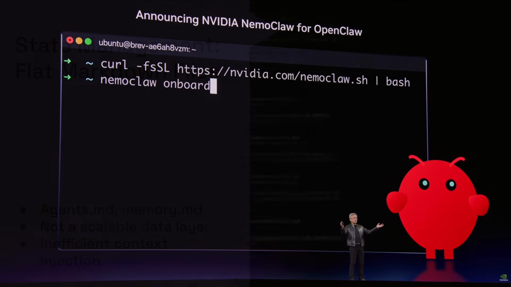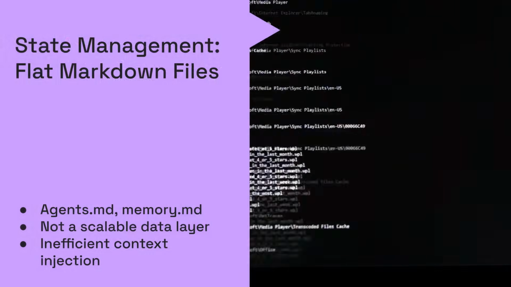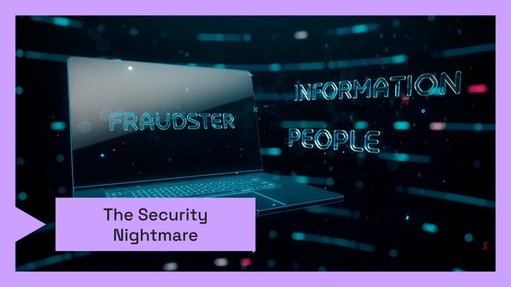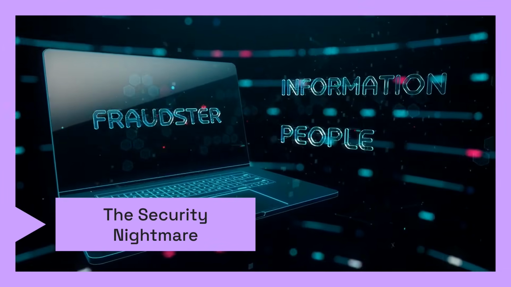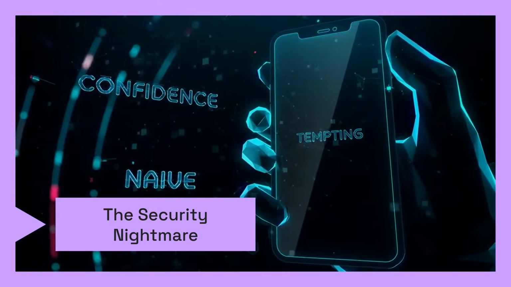The security model is even worse. OpenClaw runs as a background process on your host OS with full access. Because it reads external inputs like your emails, it is highly vulnerable to prompt injection. A hidden line of text in a spam email can instruct OpenClaw to zip your documents folder and send it to an external IP, and the agent will happily comply.